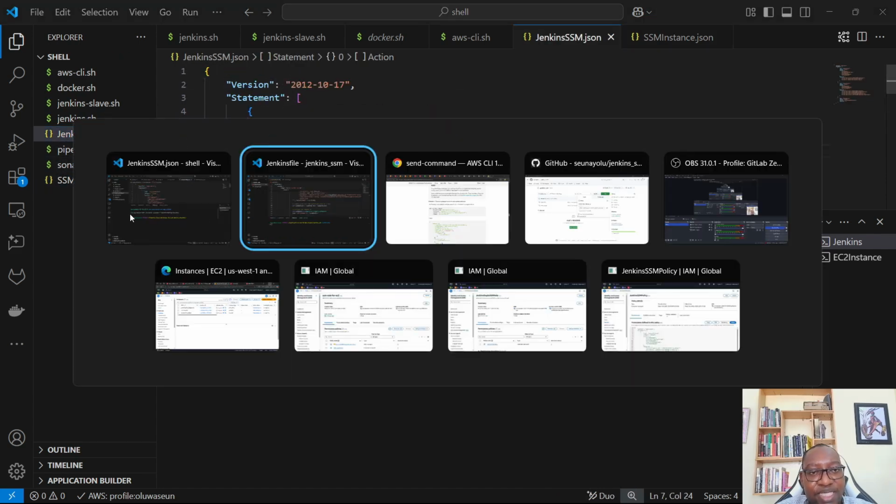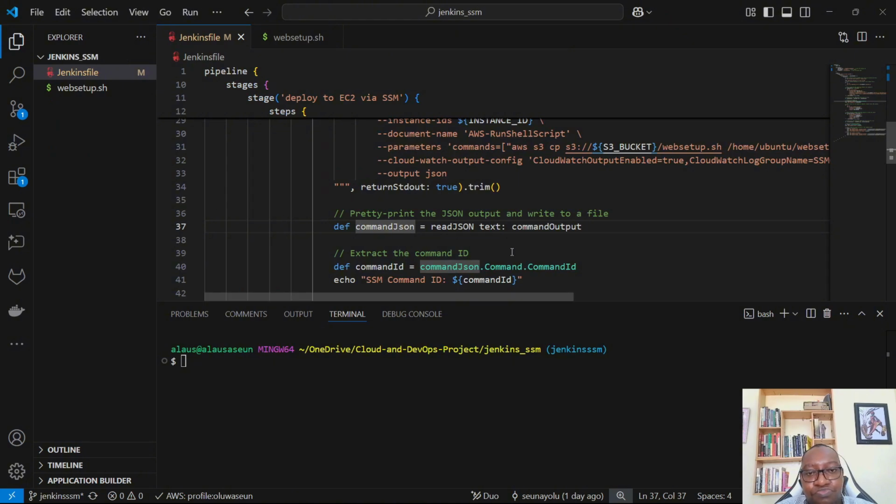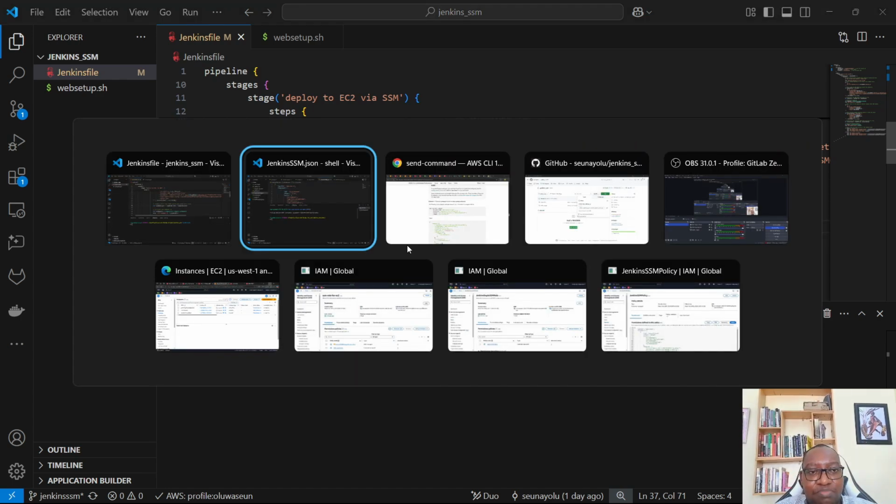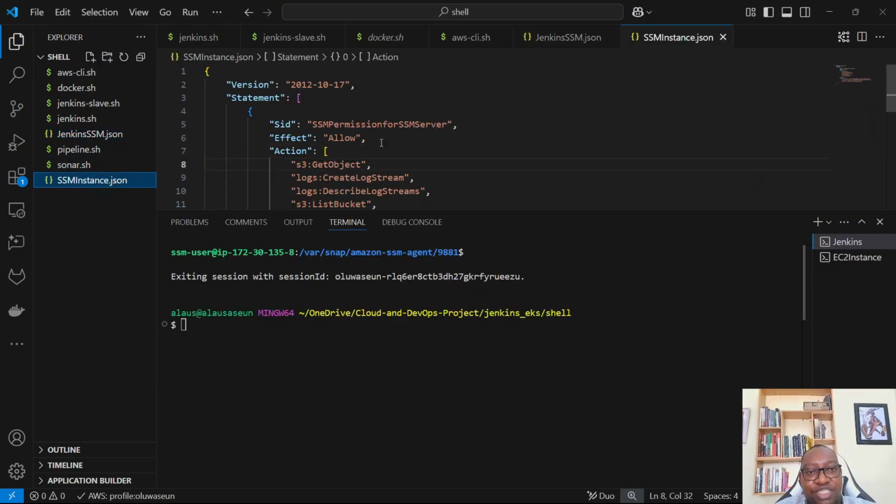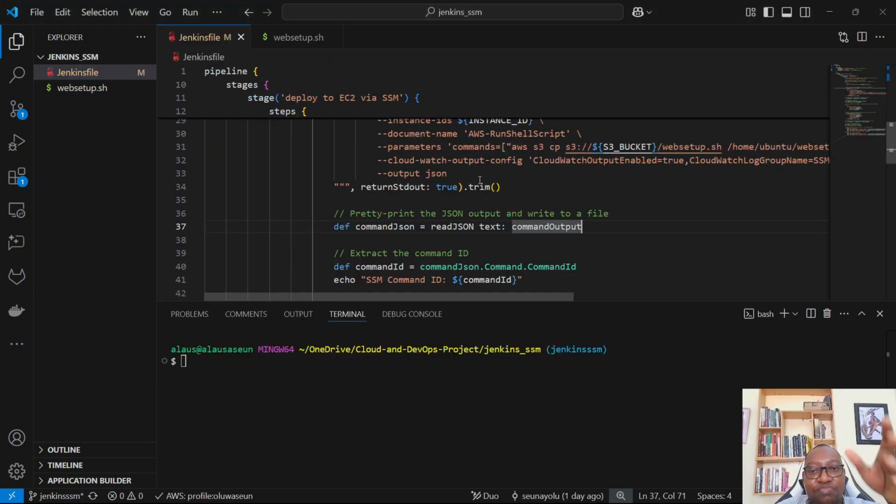Oh, I can't find it again. Now, the output is a key value pair output. This is an example, so let's use this. This is JSON, so this is key value pair. STD is a key, the value is get object. Logs is a key, the value is create log string. The same thing is what we're doing here.